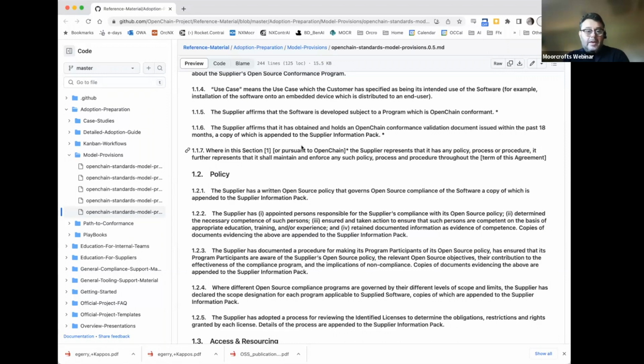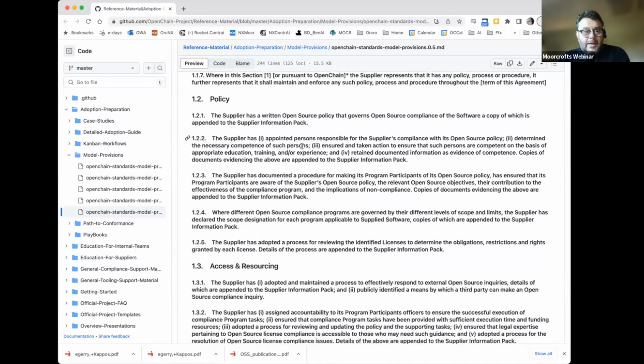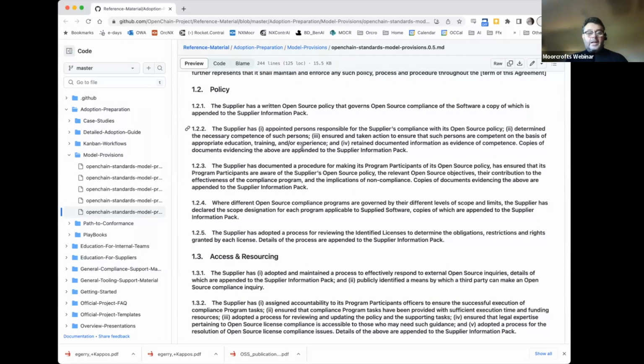And indeed, they may say, well, we don't have any conformance validation document, but we have done an internal analysis and decided that we're conformant as well. So obviously, like all precedents, the intention is that these are considered before they are actually used in the wild. So the following clauses map very closely against the OpenChain specification 2.1.